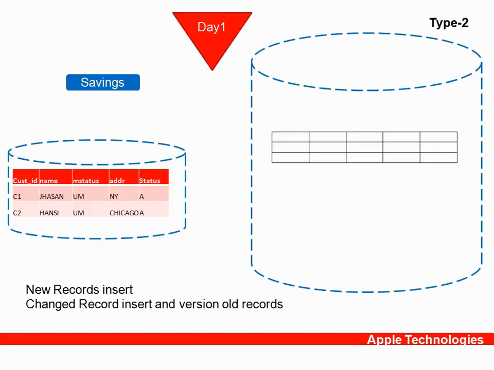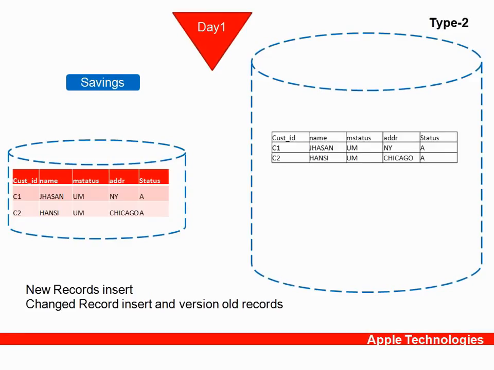Again, there is a bank that started. There are only 2 customers, C1 and C2, and the data warehouse is empty because on the first day there is nothing. Now we have to take this data and load it here. In type 1 and type 2, the first step is the same: new record insert, because we don't have this information here. So obviously you take it and insert it into the warehouse. As usual, I take this data and insert it into the data warehouse on the right side, new record insert. Fine.